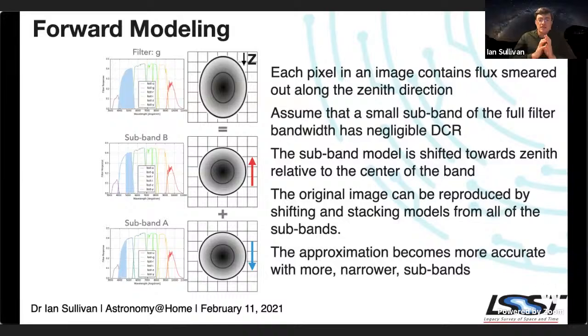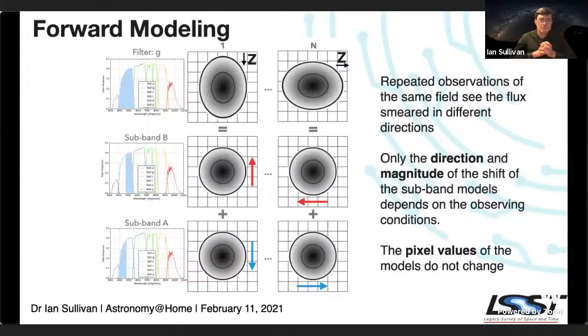Also, as the text says here, this is an approximation. Obviously, within these two subbands, there's still going to be some amount of smearing. But as you make more and more subbands, the approximation gets better and better. But the way that we can solve this is that we don't have just one image. We'll take many images, and each one is going to be smeared out differently. And if we take the knowledge that the sky itself is mostly not changing, and that this smearing comes from the atmosphere, and we have a formula for how much smearing we should expect, even within each of these subbands, that means we know how much each one should shift and in which direction.